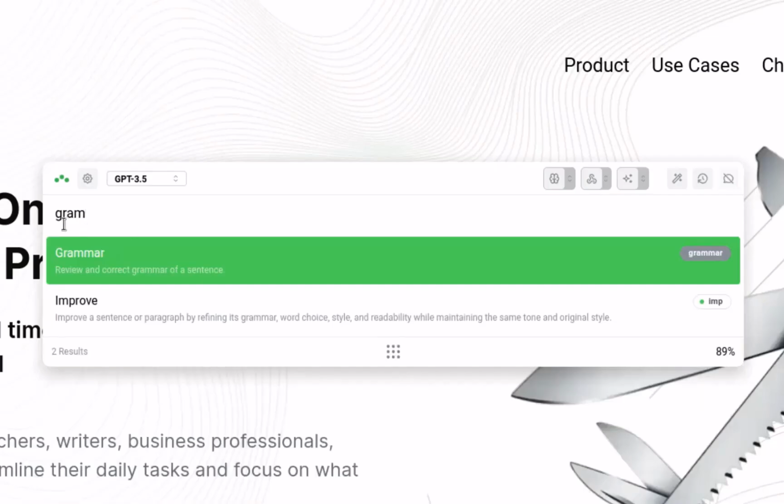I just typed gram, and now I have suggestions of grammar and improve. And these are two smart prompts that are quite strong. I use them every day. So grammar just reviews grammar, improve sentence or paragraph by refining grammar, word choice, style, readability. So it's very, very good.